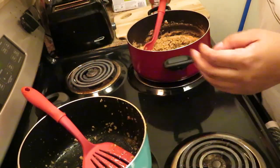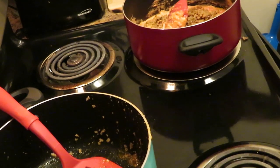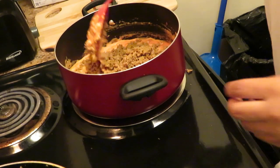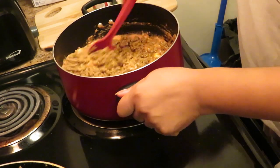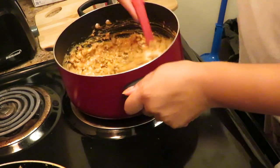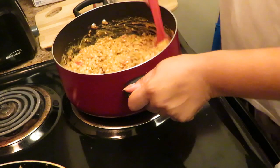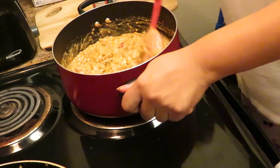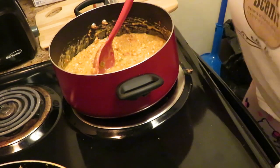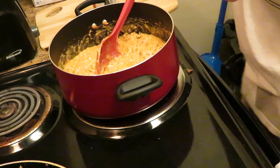Put that back here. Let's see if I can get y'all a little closer. I hope y'all can see that. Okay, so I'm gonna mix it all in. Ooh, yes, baby. Quick and fast and so delicious. Say it with me now. Quick and fast and so delicious. Hashtag quick and fast and so delicious.